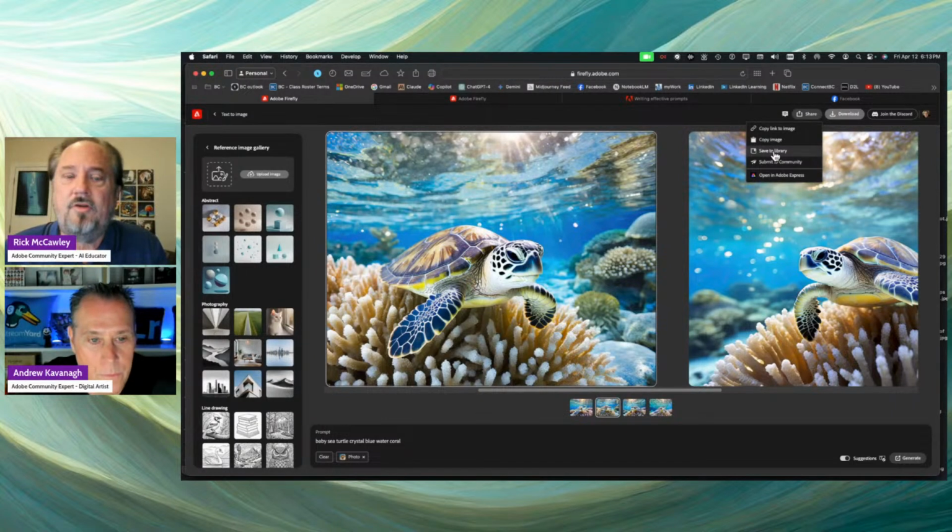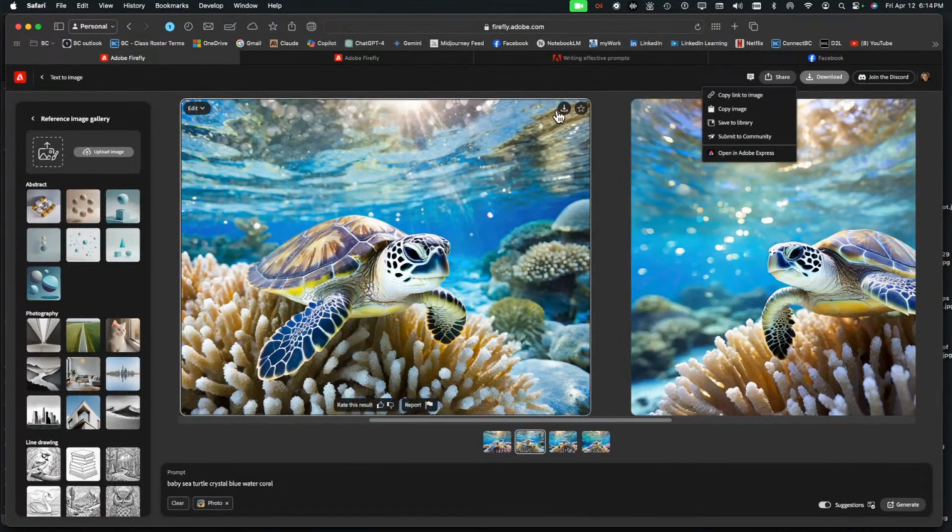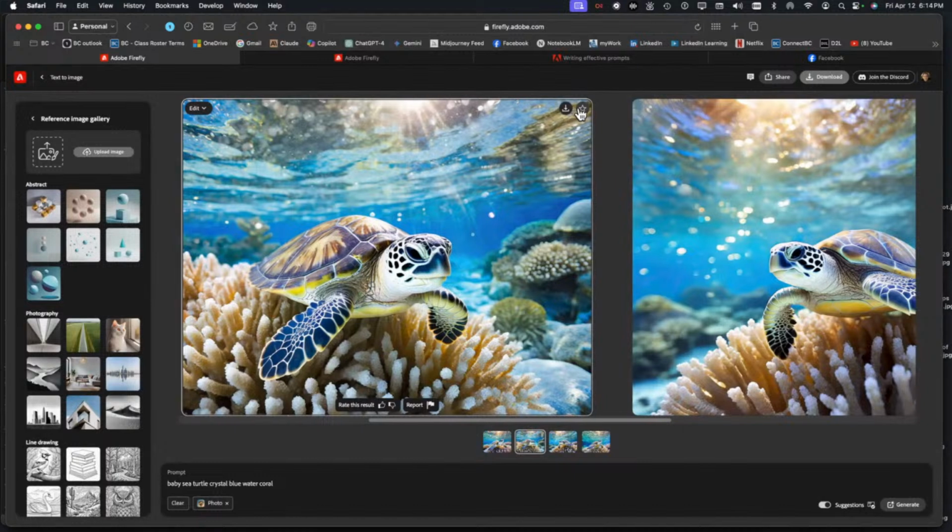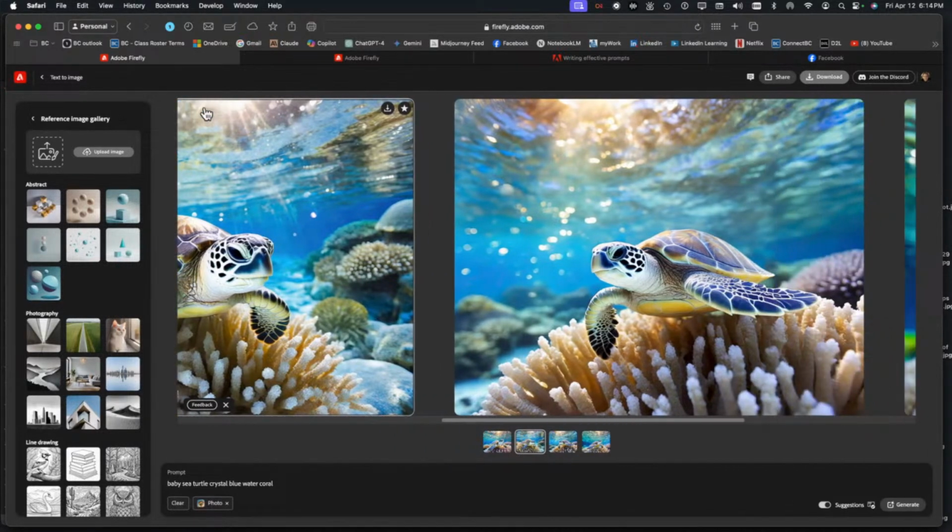Save it to your library. It's going to make sure where I found this image is something I just did. And then, of course, download it here, or you can actually download it up here. It goes right to your desktop or wherever you designate. Then I can start saying I like it. I can rate it if I want to, and give them feedback, because basically every time you like something, it trains the model a little bit better. When you want to give it a reward, that's what it's looking for.